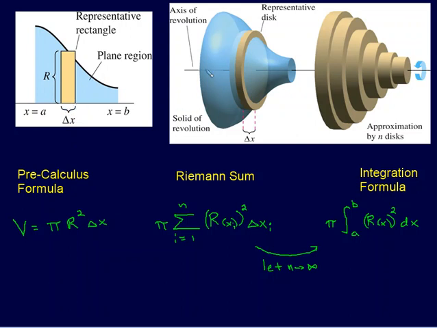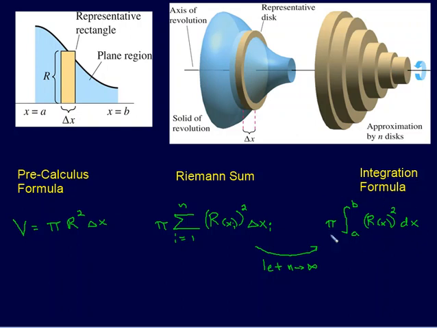Now, as you saw a minute ago, within that region, we're actually going to stack numerous rectangles and rotate them all. And so here's where I would be adding up all of those disks. Each one has a radius. And so pi times each of those radius squared times the thickness of each rectangle. And then summing them all together, that would give us the sum total of all of these disks all at the same time. And as we let the number of slices increase, the shape smooths out and we end up finding the entire volume of our solid, and that's going to turn into this integration formula.